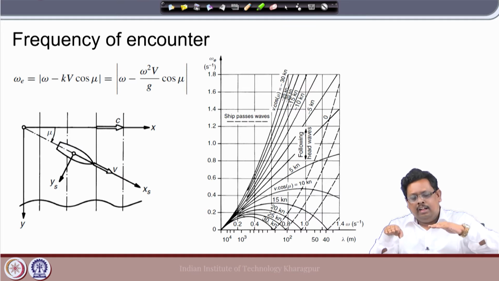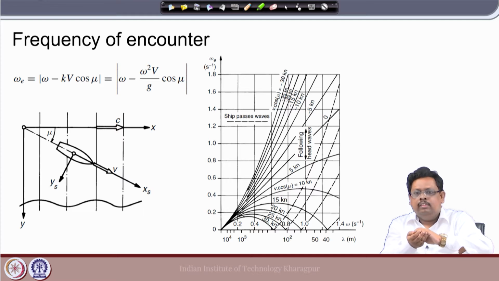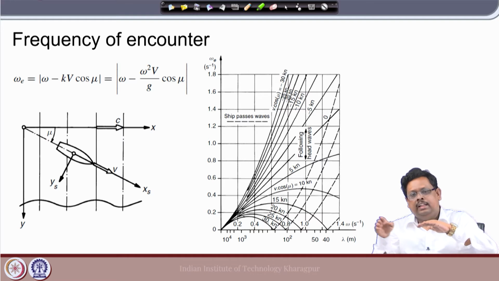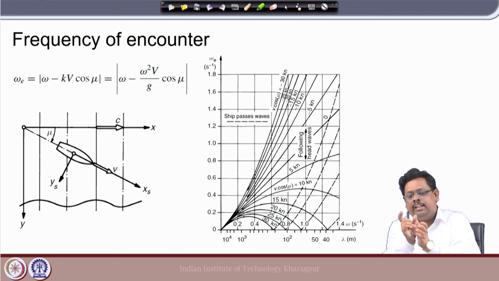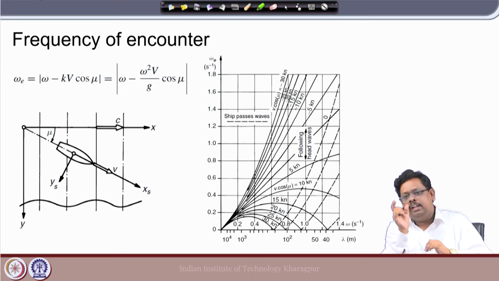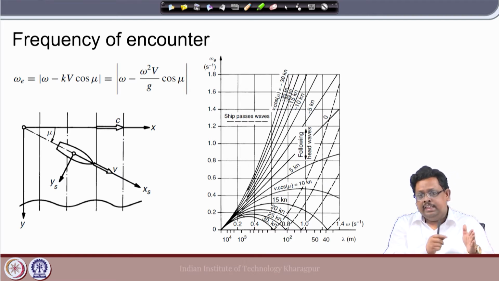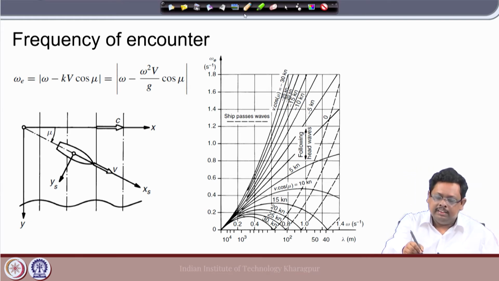Now, if you move along this wave, then to you it will appear that the first crest is coming and hitting you, and then the second wave also approaches and hits you. The time taken between these two crests approaching you is 8 seconds. That is called the encounter frequency, and the ship is excited at that encounter frequency. So, this is the underlying principle.